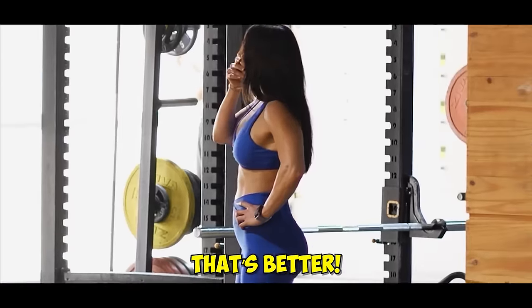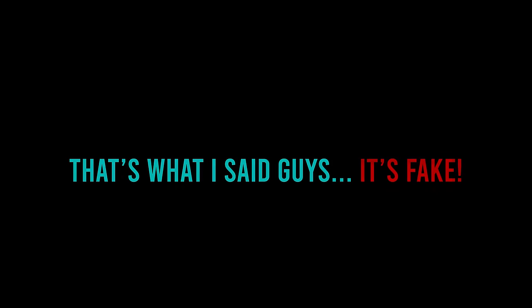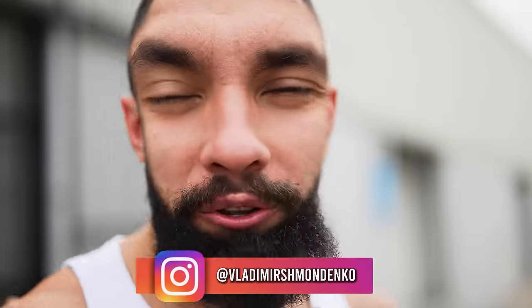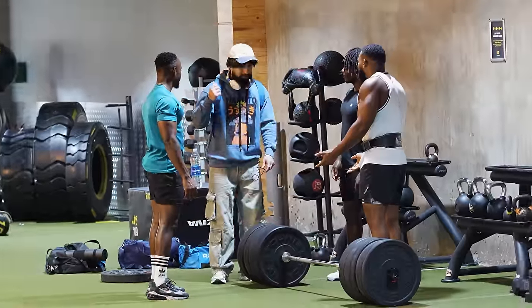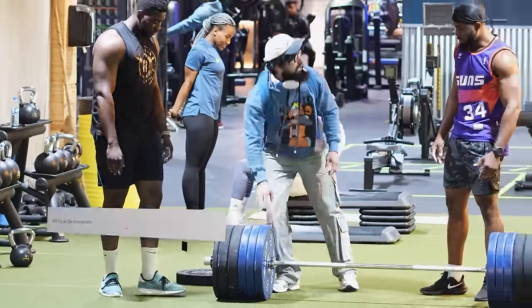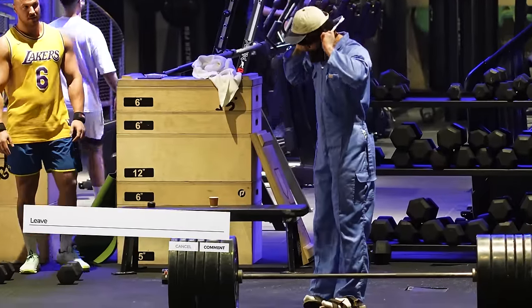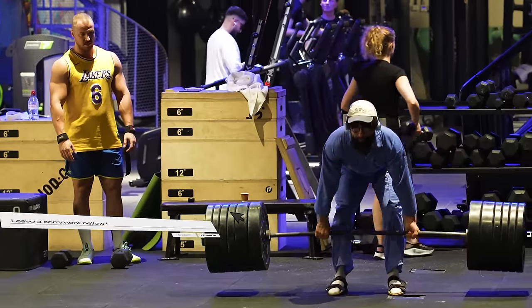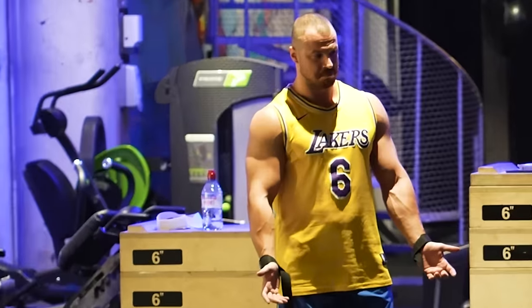Oh, this is better. This is what I said, guys, it's fake. What's going on, guys? Today is the day for the fake weights. No, guys, the weight will be for sure real. But I'm gonna tell the gym people their weight looks fake and plastic. They're getting confused, because for sure it's big weights and Anatoly will do it like nothing and will prove it's really easy and it's fake. So watch till the end and let's go.